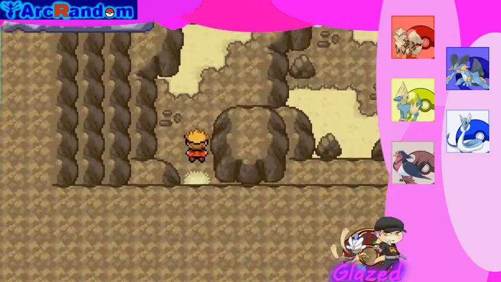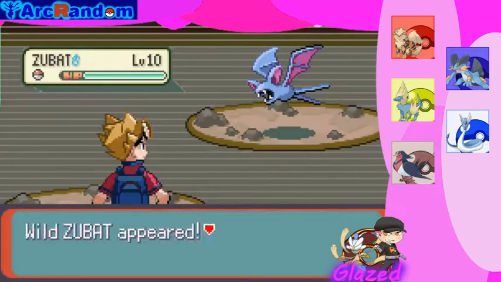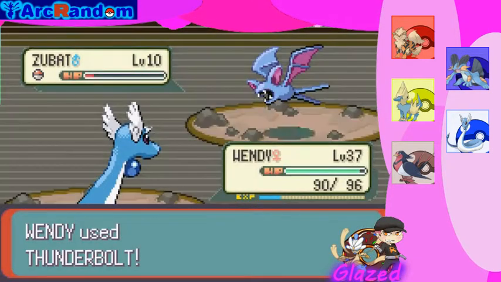Oh, what is this place? Okay, so this is technically Mount Stratus too. But there's nothing here. Get out of my face, Zubat.